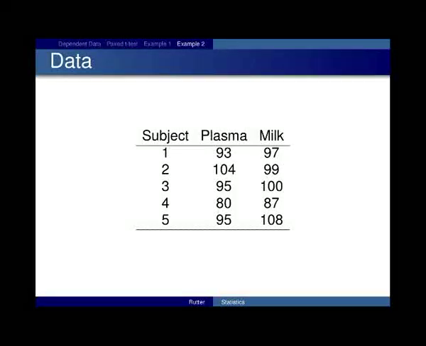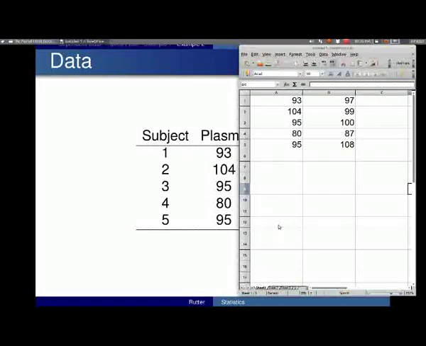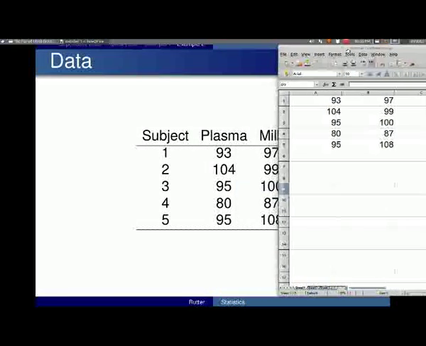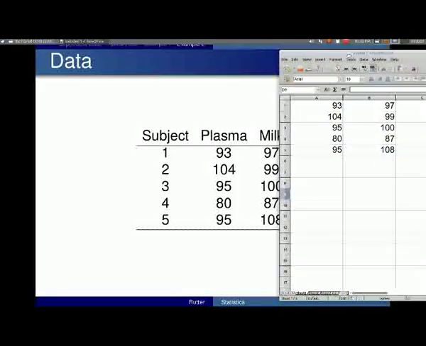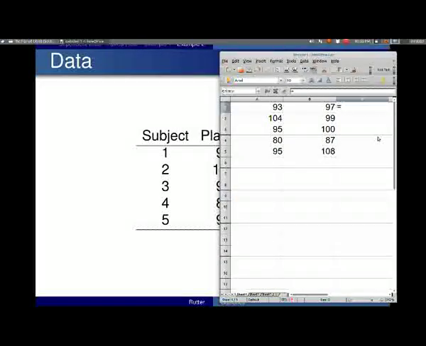So, in this case, we only have five subjects, and we went and we sampled the sodium content in the plasma and the sodium content in the milk. And here, if you're actually doing the data, the best way to handle this is literally to open up a spreadsheet and have your data in it. So, notice I have one column here: 93, 104, 95. There's the plasma measurements for the five subjects. And then there's the milk measurements for the five subjects. It's really easy. You can just go ahead and define the third column as the difference between the two.